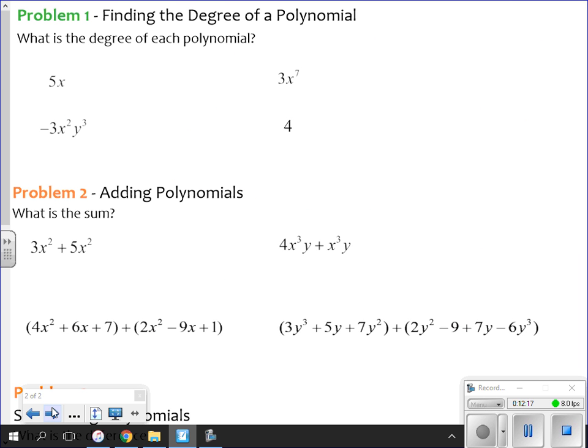Okay, this part's easy. Shouldn't take you more than a couple of seconds. What is the degree of each polynomial? So what is the degree on this first term here? 1, because I have x to the first largest power, degree 1. What's the degree on this one here? 7, highest power, 7. What's the degree on this one here? What's the largest exponent? 3. So my largest exponent is 3. I have a degree 3. Technically, that's not a polynomial, but that's okay for our purposes. This works just fine. And the last one, 4. What's the degree on that? 0. I have no variables. It's a degree 0.